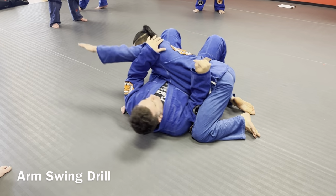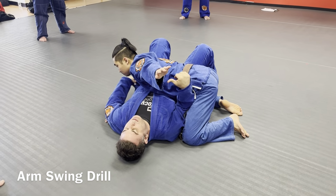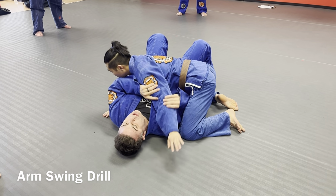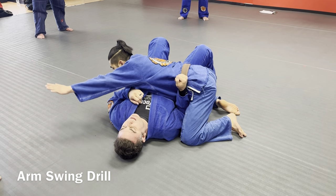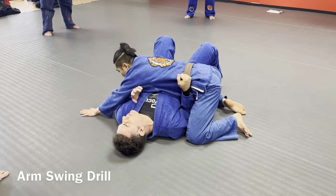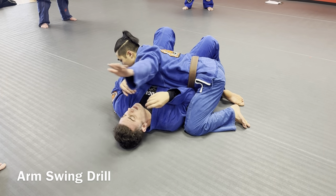So we're gonna start with a coordination drill. The top guy: knee to the hip, knee to the shoulder, elbow to the mat. He's gonna touch here on the floor, touch, and then he swings his hand to the other side. Again. Just like a pendulum. Boom, boom, boom, boom. Got it? Yes, sir.